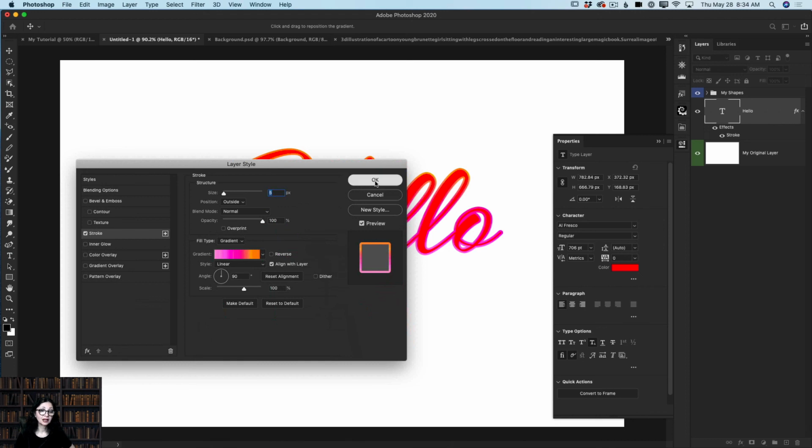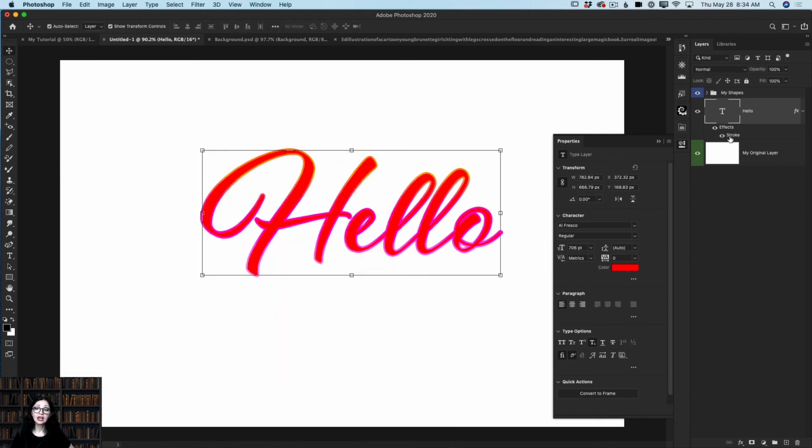After you're happy with everything, click OK. And as you noticed, guys, Photoshop adds the effect to your text non-destructively. So if you would like to undo your stroke effect, you don't need to start all over. You don't need to delete your layer and start everything over. Simply hide the stroke effect, just like that. Switch it by clicking on the eye icon next to the stroke effect, and voila.